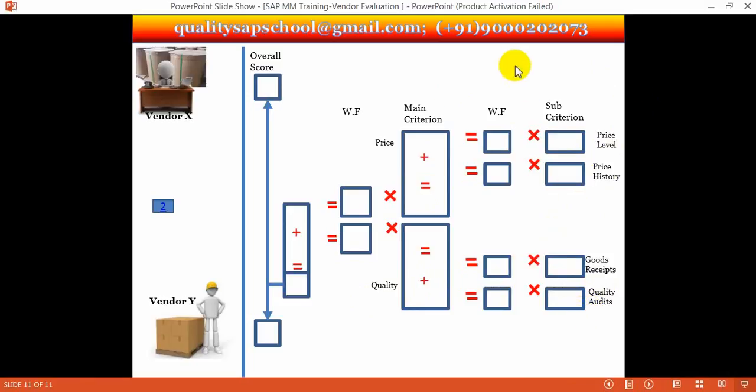In the customization inside the system, these weightage factors are already given. It is not possible to give the weightage factors in the easy access menu. That means without accessing the customization it is not possible to change these values, and once we have given these values, they are common for all the vendors whom we are going to evaluate with these methods.